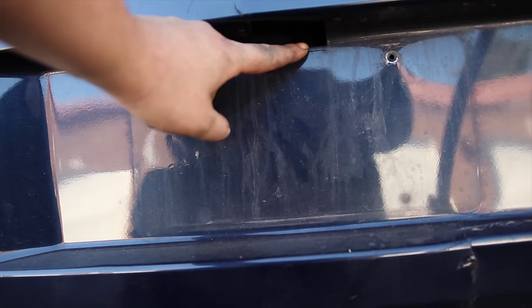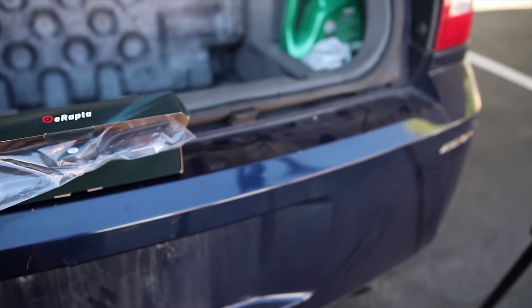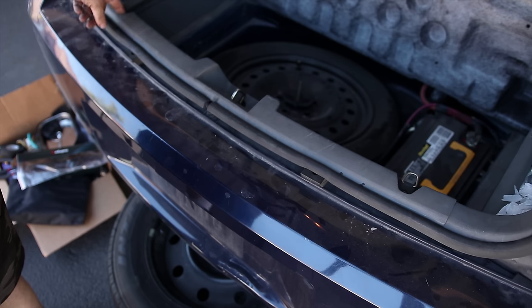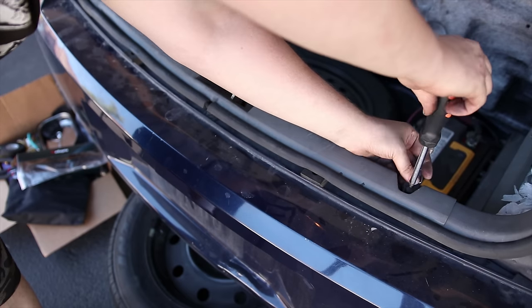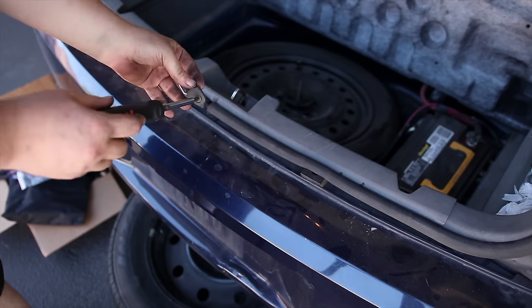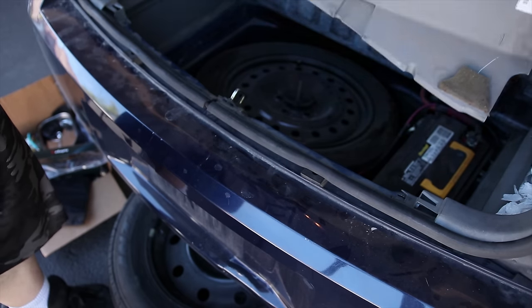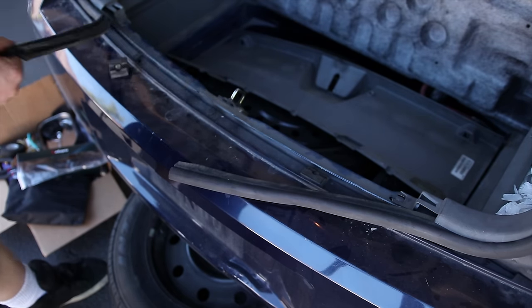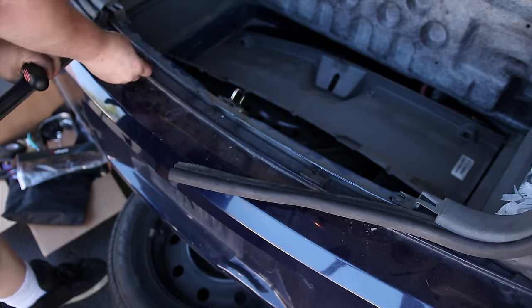As you can see, there's already a nice hole right here, so I don't have to drill one. But I do have to take off the rear bumper. So up here, you can see I got a hook right here, and that's just a Phillips screw. And there would normally be one right here also, but it came off a long time ago. So that just comes off like that. And then you would do that one, and this guy pops right off. We can take this off. And that shouldn't come off like that, but apparently it does.